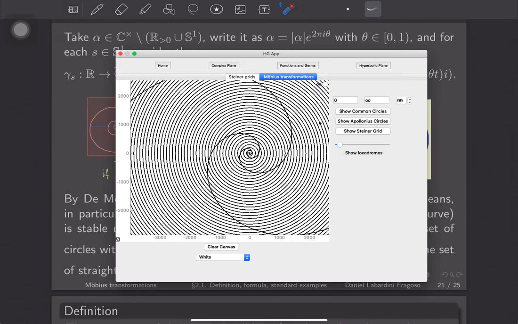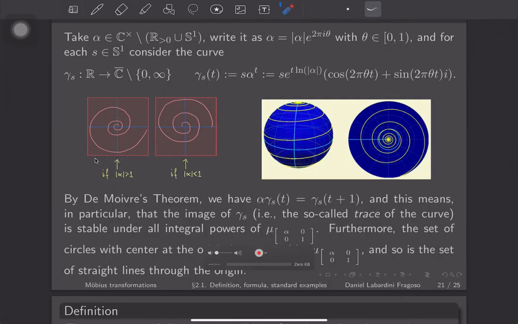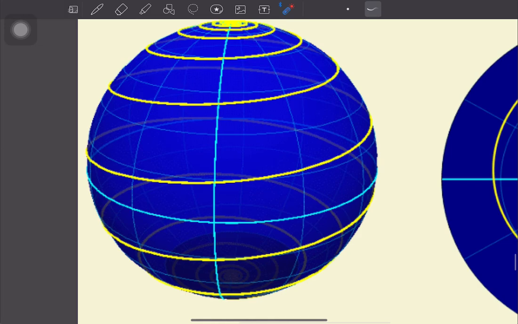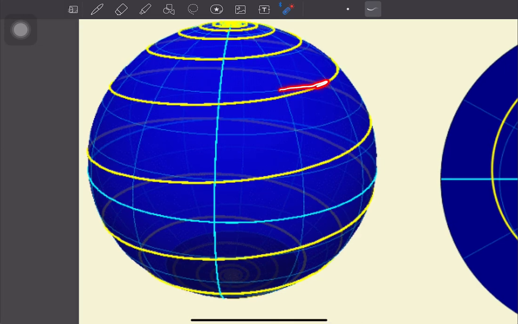And what happens is that when one moves alpha, that angle changes. I don't show it now because somehow my program has some bugs. If I move the alpha, things may be messed up, so I prefer not to show it. And so in the sphere, what you see is those angles, right? So this angle, and then this angle, and then this angle, and the theorem is that all those angles are the same.